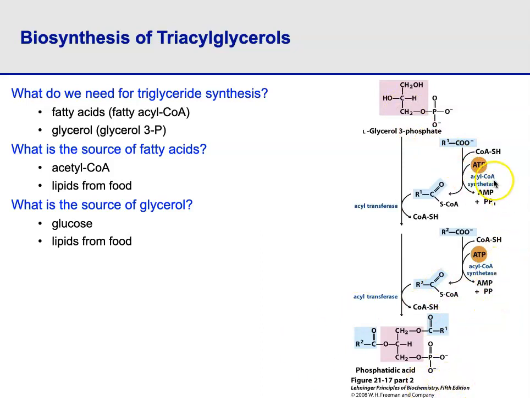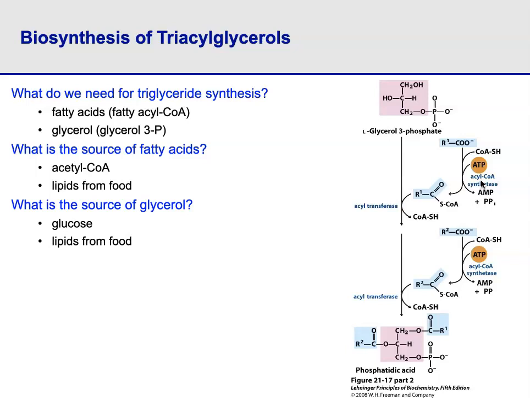Now, why did I say that you're familiar with this enzyme, acyl-CoA synthetase? Because that is the same enzyme that activates fatty acids before they're attached to carnitine and transported into the mitochondria for degradation. It's the same process. It's the same enzyme. So you can see that this enzyme activates fatty acids, and they can either be used for degradation or synthesis of triglycerides, or membrane synthesis for that matter. So it's the same enzyme that can be used in both situations, whether for oxidation or for storage.